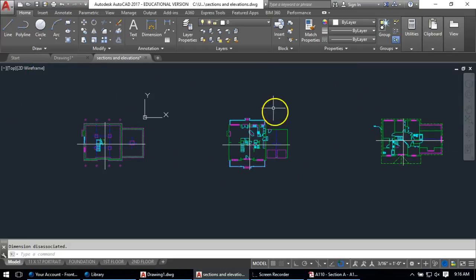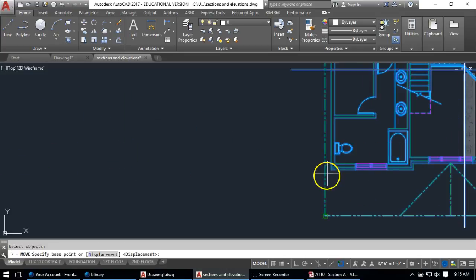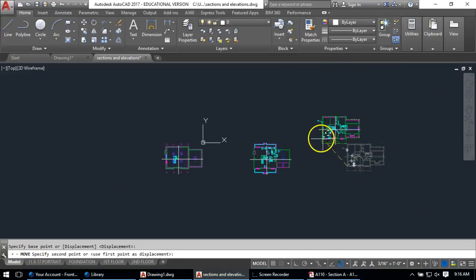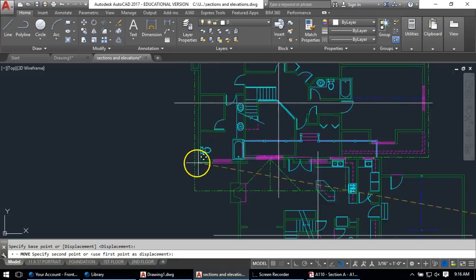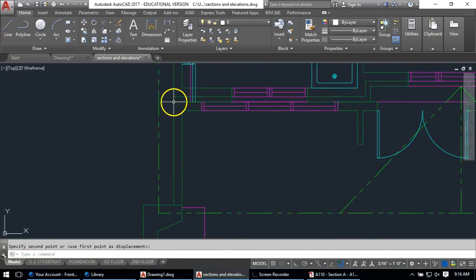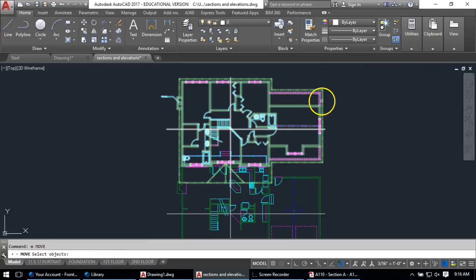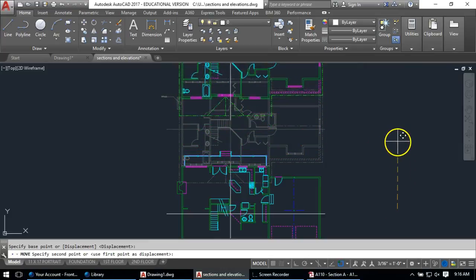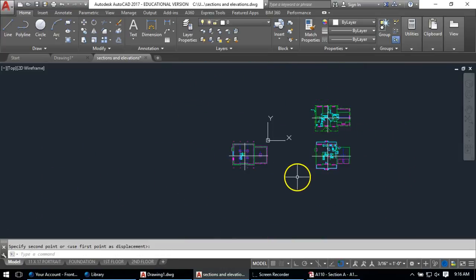And I can do that for all my plans. So what I really want to do is stack my plans. So I'm going to put my second floor, I'm just going to snap from a corner. I'm going to move to my sort of back corner just to guide it into place. Then I'm going to move it again just straight up, and it could be any distance up, something like that.